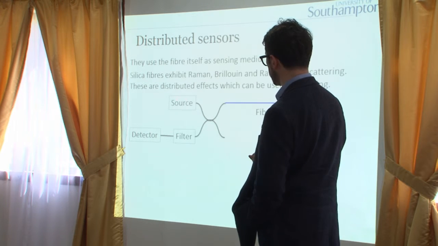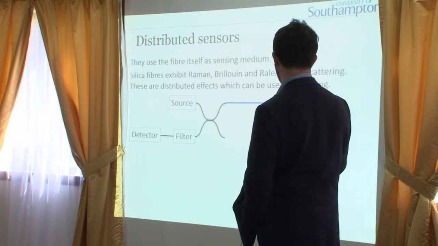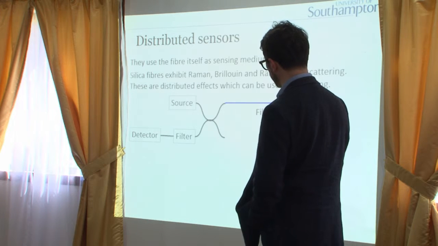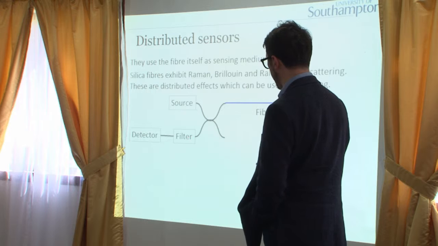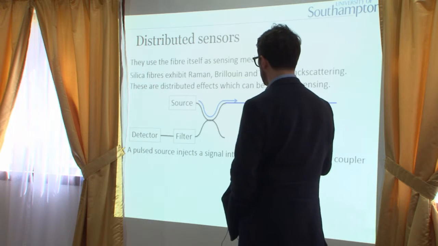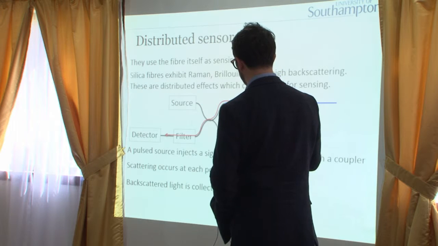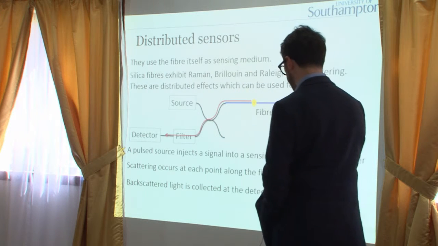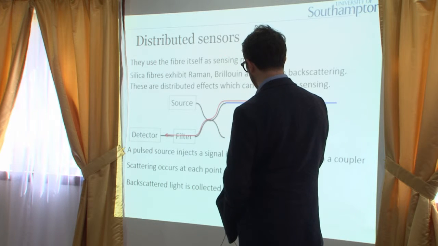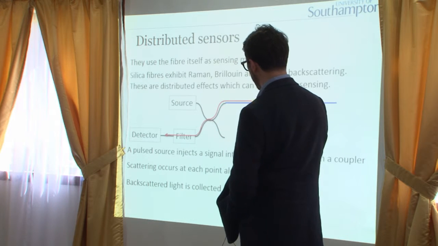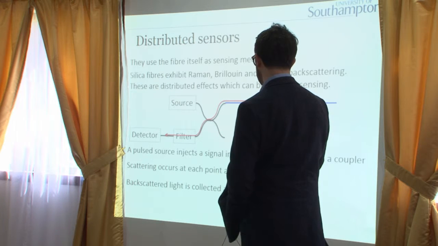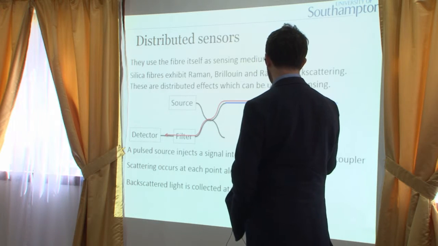In this case, we have a source, we have a coupler, and we launch a pulse into the fiber under test. Part of the signal is back reflected, goes through a filter and to a detector. According to the time it takes for the light to come back, we can understand whether we are investigating this position or this position.